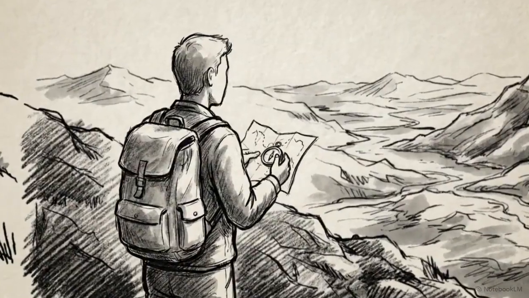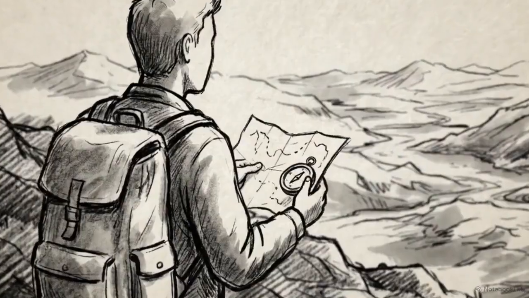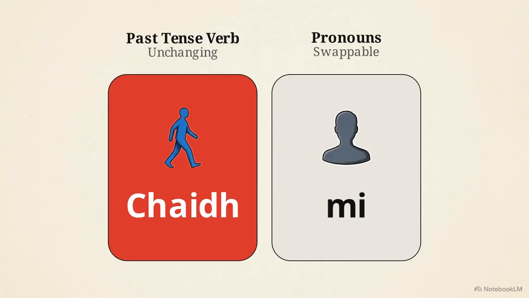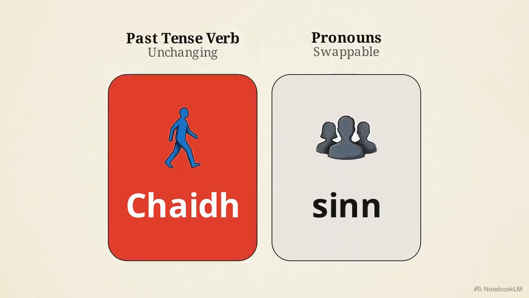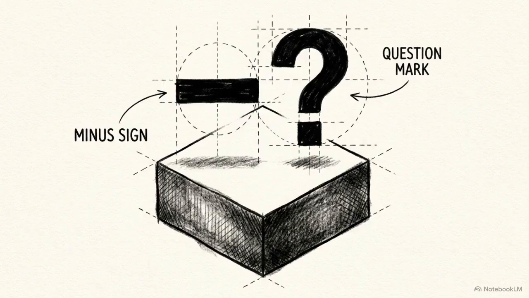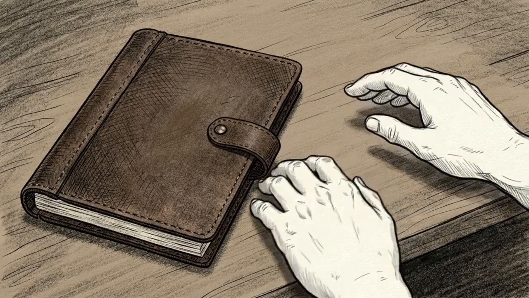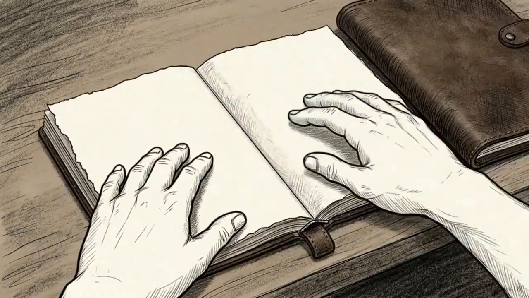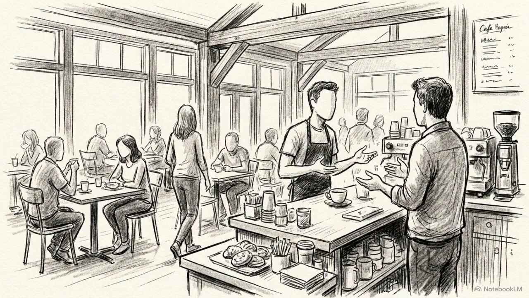You now have the capability to describe travel, observations, and tasks using 8 of the most common verbs in the Gaelic language. Because these verbs ignore pronoun conjugation, you can easily swap subjects. If you know how to say I went, you automatically know how to say we went or they went. In upcoming tutorials, we will build directly on this foundation by introducing negative particles and question forms to test these boundaries further. Right now, test the formula yourself. Pick one of the core 8 verbs and construct a short, simple sentence about something you did yesterday. Mastering these common exceptions allows you to communicate effectively while bypassing the complexities of standard conjugation.